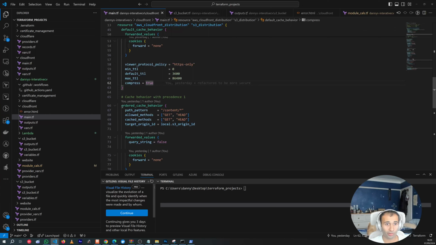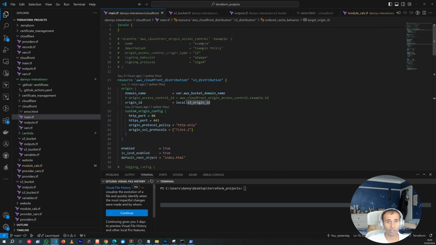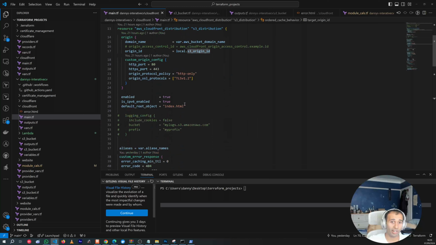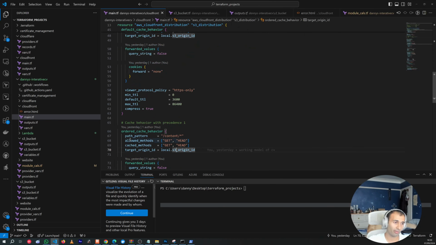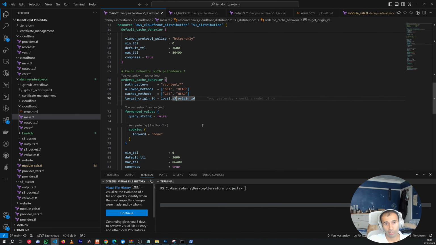Now, the cache policy I've set to the content, so anything within the content is cached. The target origin ID is just a made-up string which is attached to the origin. So, for example, that's where our CloudFront distribution is that hits it. So it's just a mapping, essentially, of the S3 bucket name towards CloudFront. And now we've got that as false.